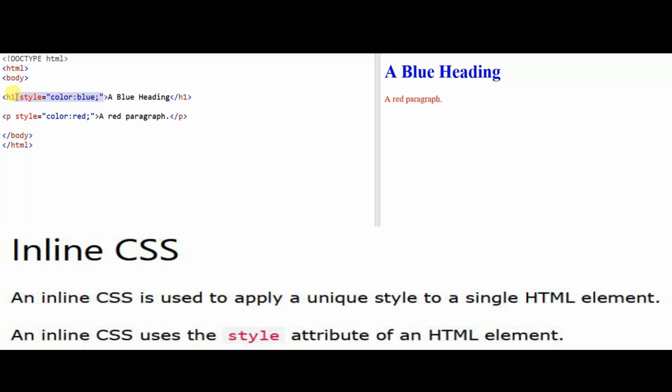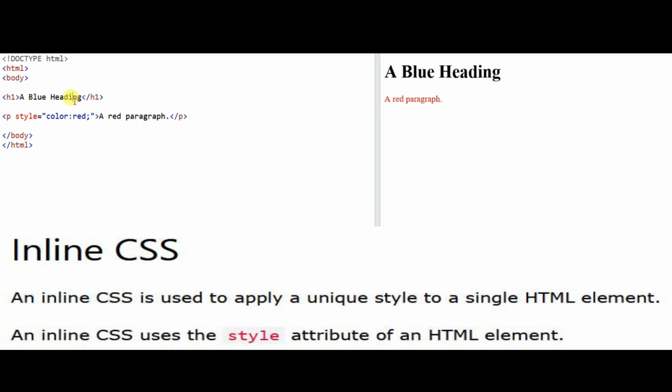So I am going to remove the style from it, and observe. Now, over here, you're seeing a line that says H1. You already know that H1 is a form of heading, which is the biggest heading, and we have from H1 all the way to H6, with H6 being the smallest, H1 being the biggest. Now, we use an H1 tag right here to display a header that says blue heading. Now, this line is simply an HTML line. No form of styling is added to it. In other words, no form of formatting is added to it.